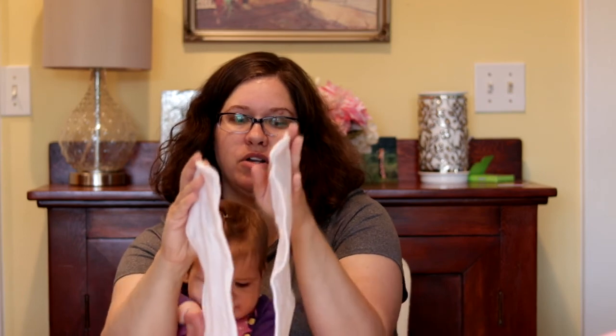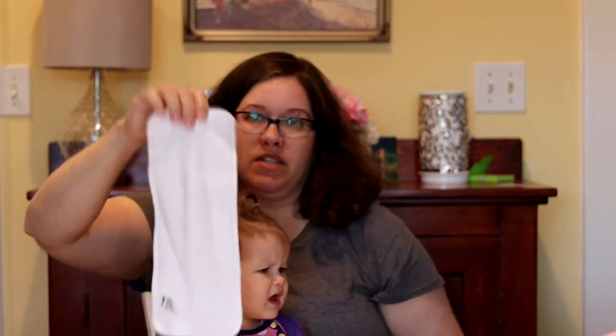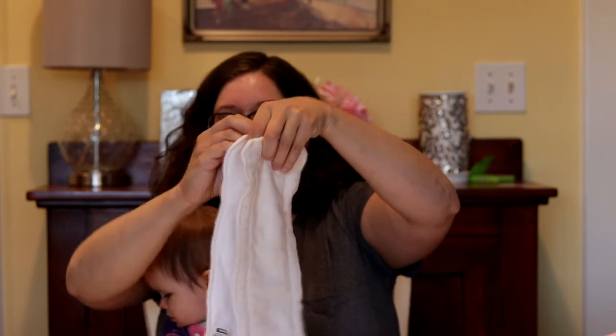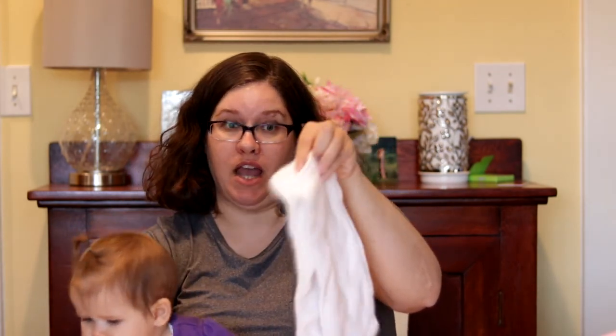Well, we're gonna have to leave it down there for now. This one's a little thicker than just the regular doubler because this one's only two layers. So this one's good for, I've been using this one at nighttime added to this diaper. So it makes the diaper really thick. So I don't love it, but it is keeping her dry for almost 12 hours. And I've also tried it with the microfiber. And that has also done pretty well for about 10 hours.